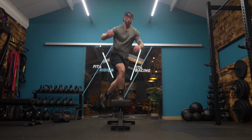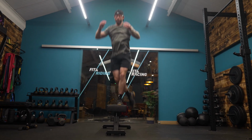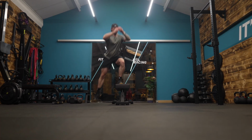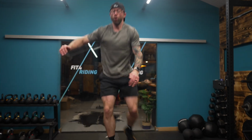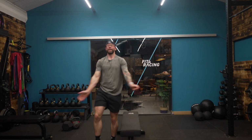Lunge jump, curtsy squat, ski hop, lunge jump, curtsy squat twice. This simple complex over the bench is going to build speed, power, and capacity that directly reflects into your mountain biking. Exactly what we want. Perfect workout just on a bench.